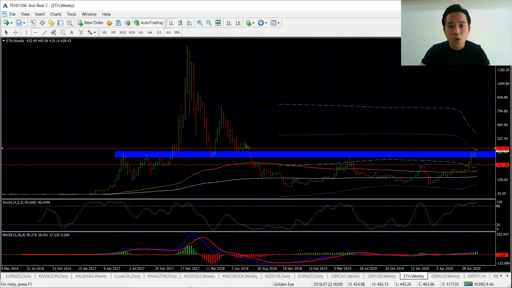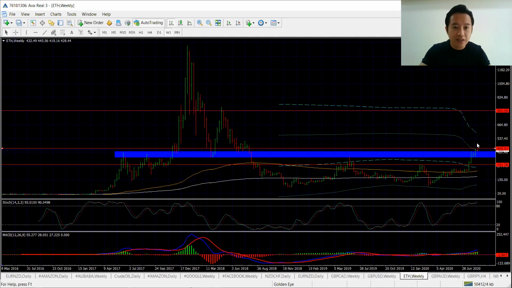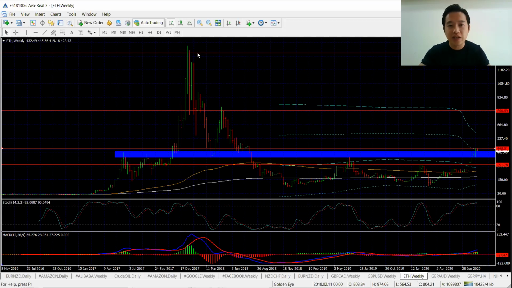Next stop, where would it go? If you want to see, there is one main rejection level, which is around the 800 level. Right, if I go to 800, you see? The highs, the lows, and the highs. This is the main rejection level. So there's some room for this to run. Of course, in the meanwhile, there are some small rejections along the way, but this is the main rejection. Then if it breaks through this level, the next high will be the highs over here. Then of course, we do not want to go so high. It will be around the opening closing level, which is here.